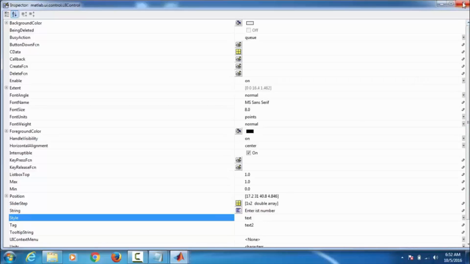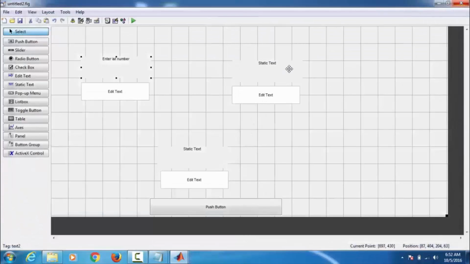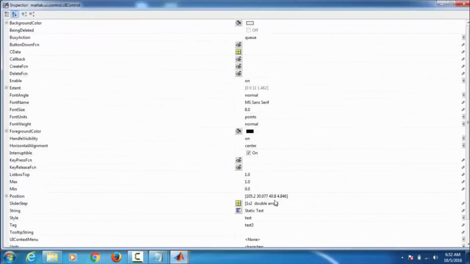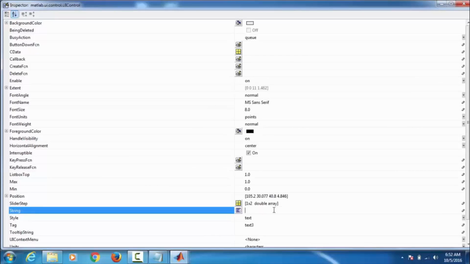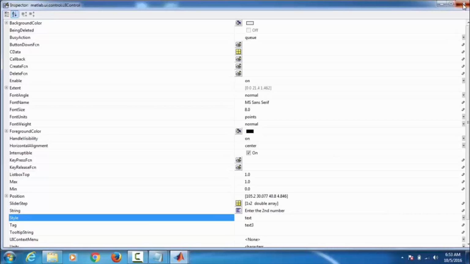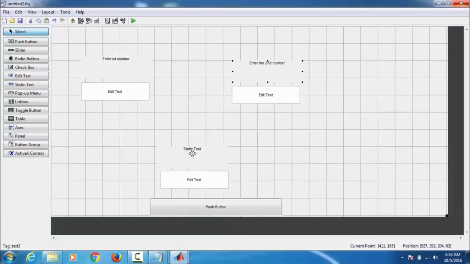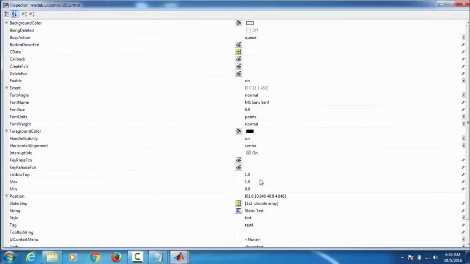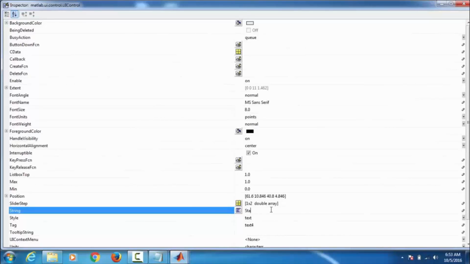Then for the second one, we can similarly change its properties, changing the string property, and we can write enter the second number. Then we can also change the properties over here, and we can say, for instance, the result.